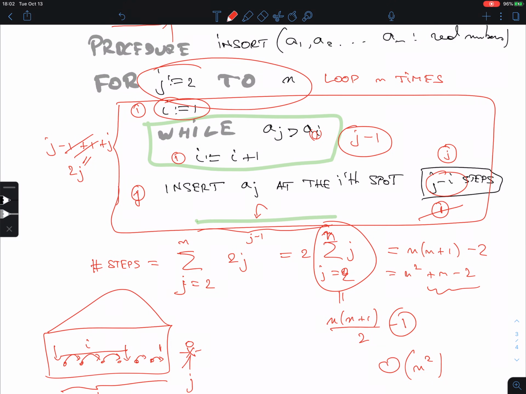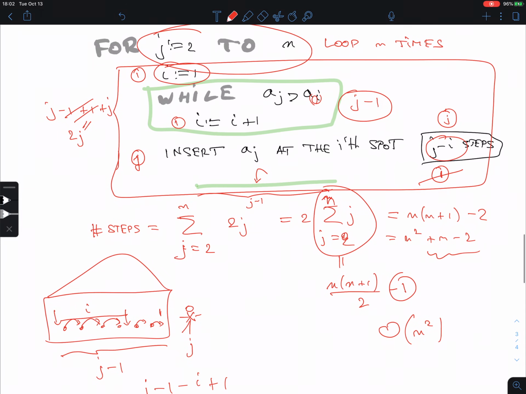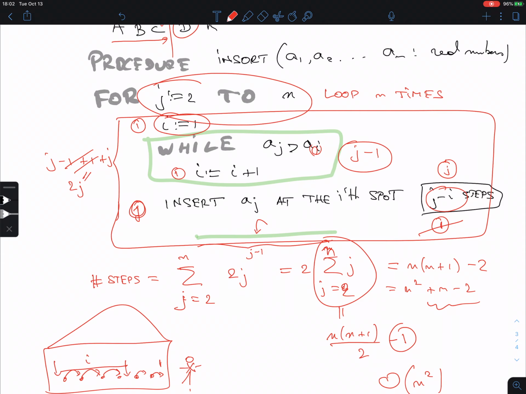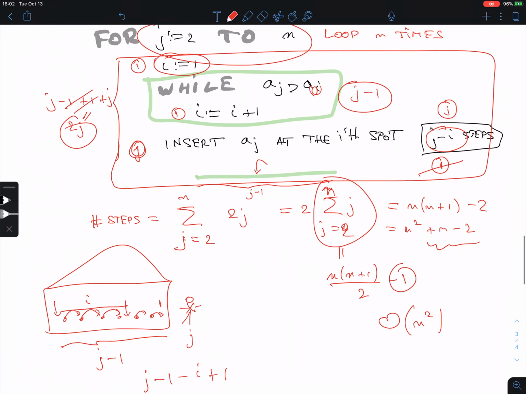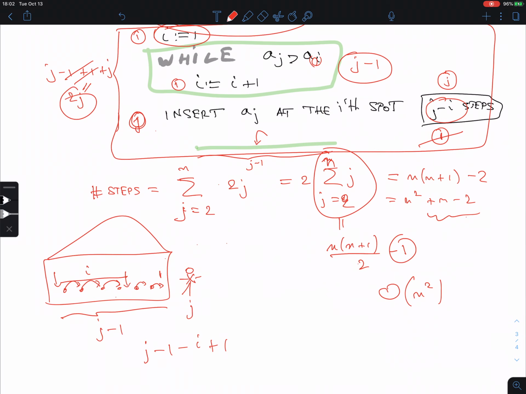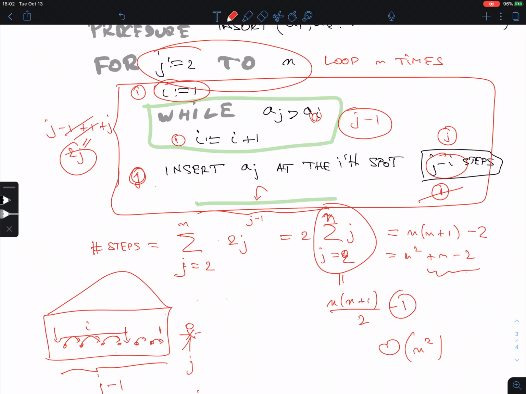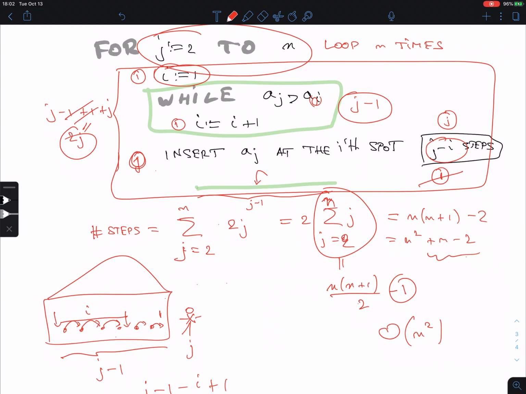I'm going to be a little bit loose here, because remember that the smaller terms never matter. So the shuffling itself takes j times. Finding the spot also took j minus 1 times, also about j times. So altogether 2j times. That was for Mr. J to come in. And now Mr. J plus 1 has to come in. In total, the first J was 2, so that was four steps before he figured out where to sit. Well, probably less, but okay. Then the next one, another 2 steps, another 2 steps. So you get 2 plus 4 plus 6 plus 8 and so on. This is the summation that we have to look at.